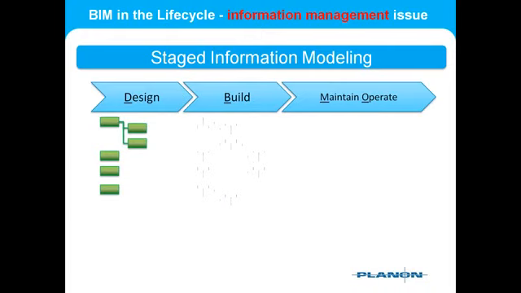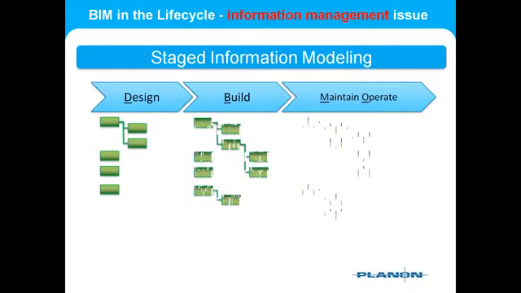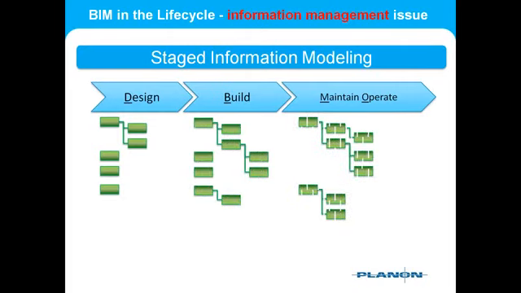As you can see, in the design phase, the architect added only a limited amount of data and details to the BIM, because for that phase, that was all that was necessary. In the build phase, the construction manager added additional information to the BIM because it was important to execute his or her processes. And now we come to the longest part of the life cycle, where we have a different information need. At this stage, some information has been deleted, whereas other information has been added to the BIM.